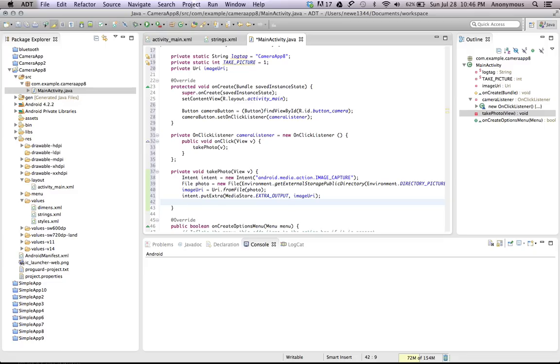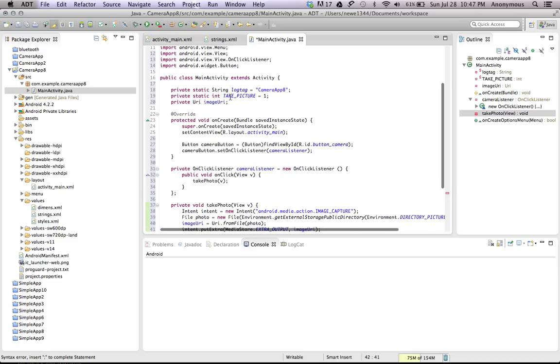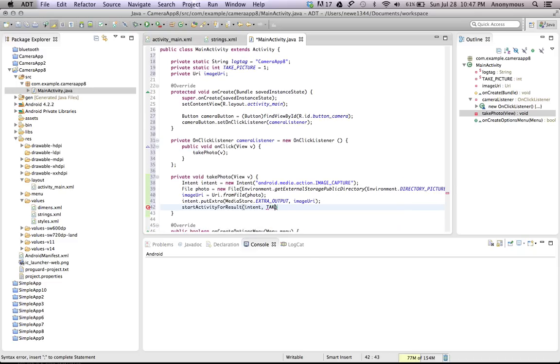And last thing we want to do in takePhotos is actually start the activity for result function, and what that's going to do is code up an activity, and I'll explain what that is in a second. So here we go, startActivityForResult, and we're going to pass in the intent, and then we're going to pass in this keyword that we designated up here, TAKE_PICTURE equal to 1.